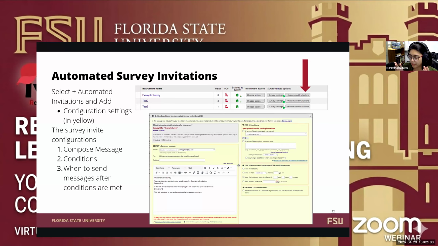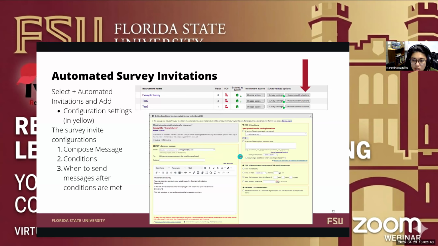So if you want someone to complete a survey and you don't want to send them a notification until 2 weeks out and some data has changed, you want to make sure you have ensure logic is still true before sending invitation and/or alerts. That way, in case their study date has changed or something changes within those 2 weeks, they don't get an erroneous message saying, hey, it looks like you've completed this survey, or hey, it looks like you've enrolled for this date and here's your survey. So that's what goes into the automated survey invitations.